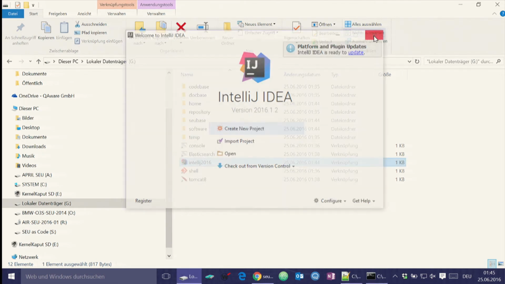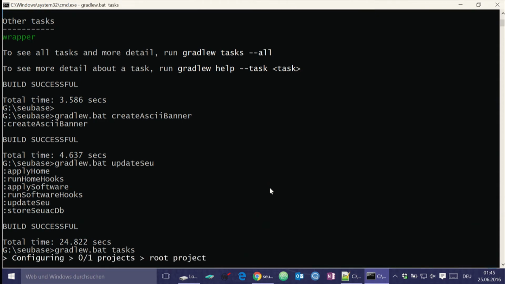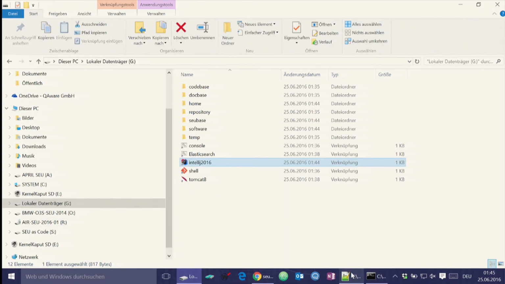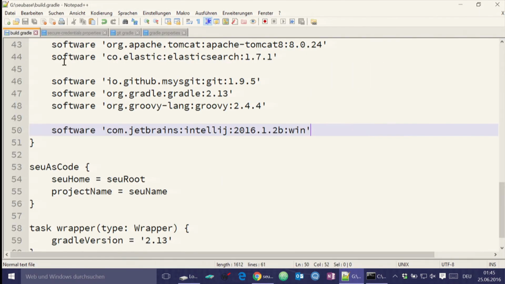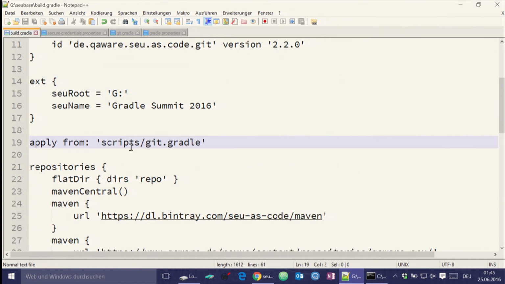One final thing I want to show you is, you saw in those tasks that we have some version control tasks. See here, we have git clone all, git clone code, git clone docs. So where does that come from? If we go back to our build file, you see here at the top that we include a script file.